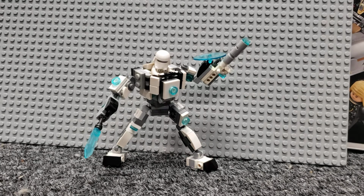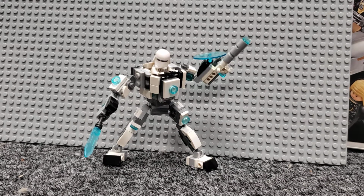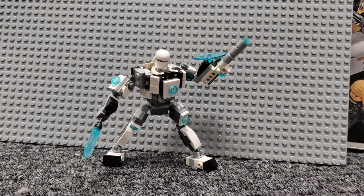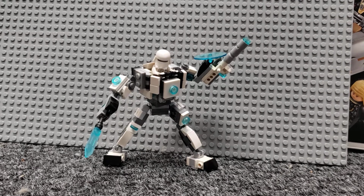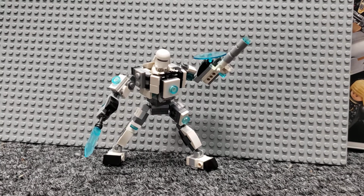Here with me this time is another mech. What a surprise. Decent way to come back. This one I call, well, technically this wasn't the name I thought of, but this is the one my friend came up with. So thanks to Will. Call it the Arctic Avenger. So yeah, it's meant to be a winter-themed mech.